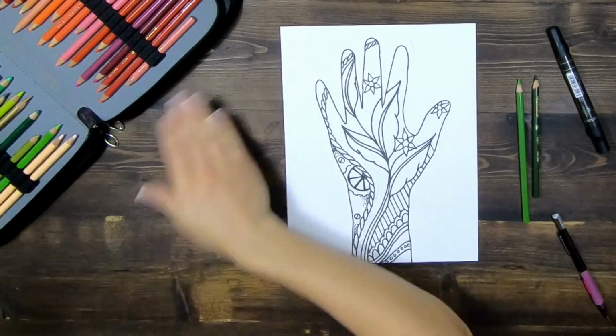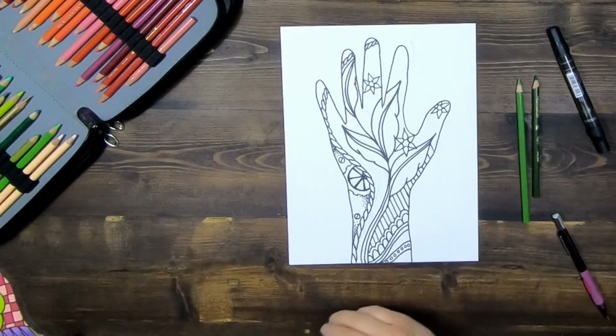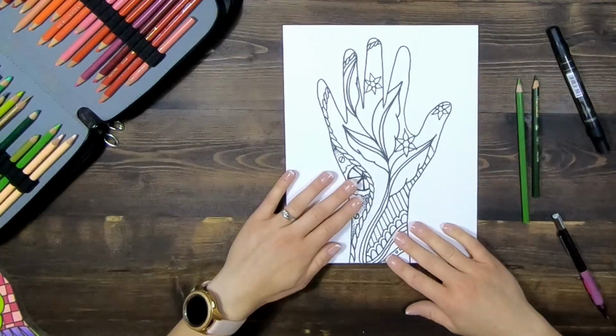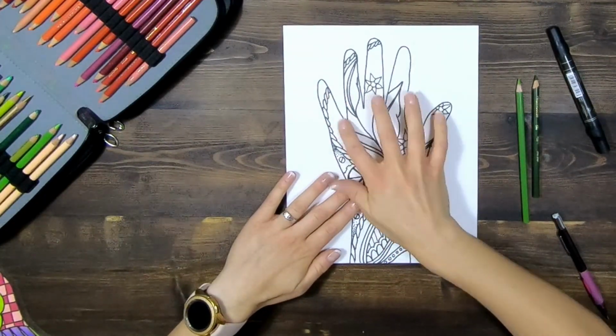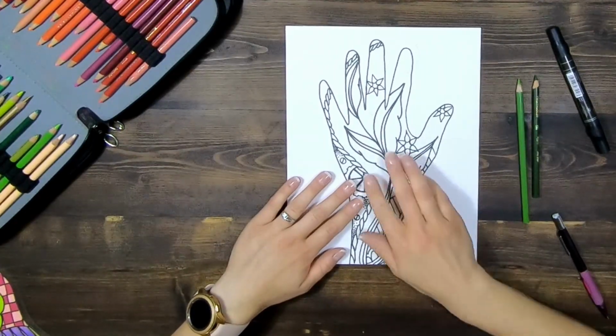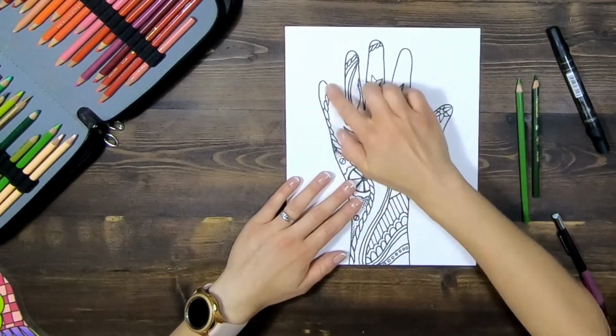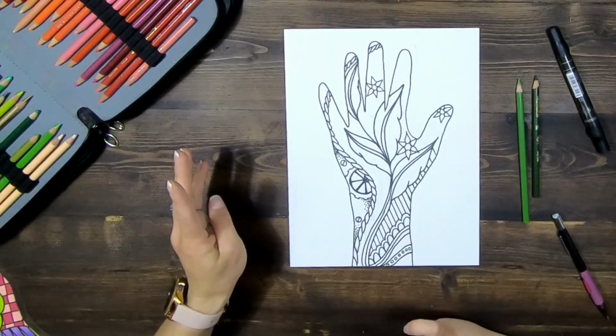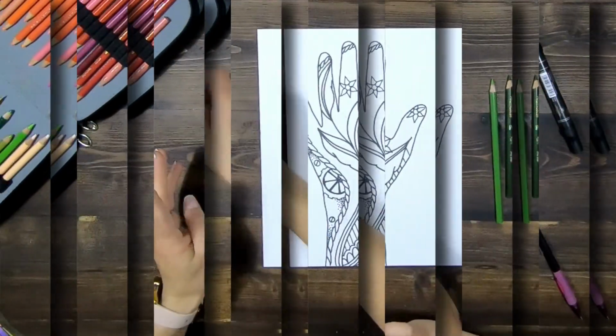Now, I've been wanting to mix some elements here of some metals. I think I'm going to make this in here wood, and then this watery surface in the background, and then my green leaves in the center, and then there's rope. So I'm going to try to get all of those different textures and elements brought in as I'm coloring this.